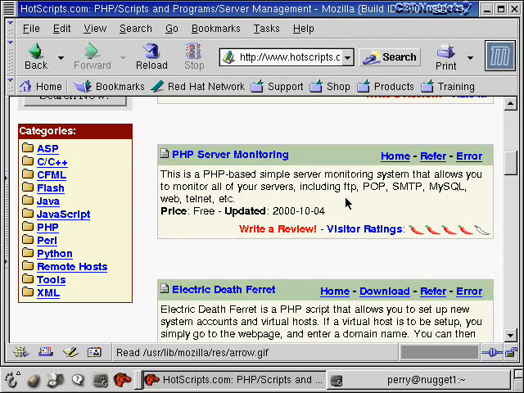So if the site's not working for a few minutes, you're going to get a notification and you can get right on that. If this is a revenue critical site, you're going to be right on it, and it's not going to be down for very long.